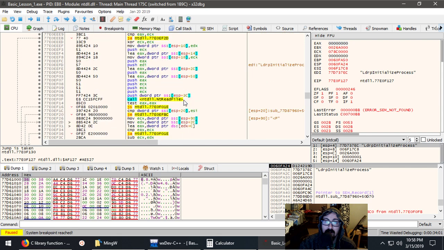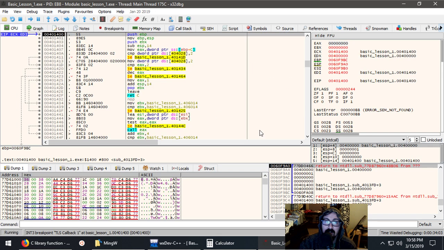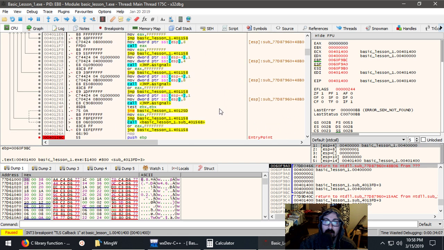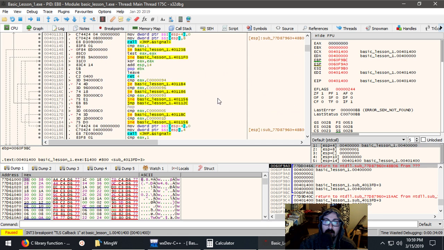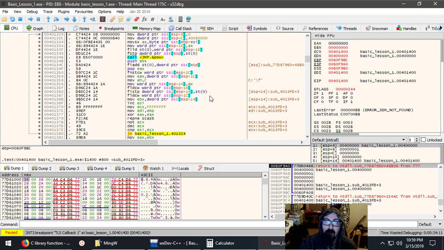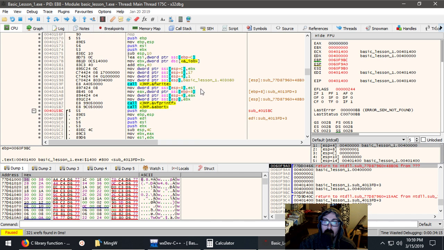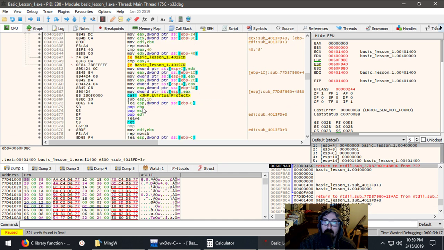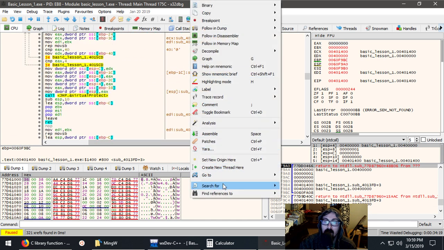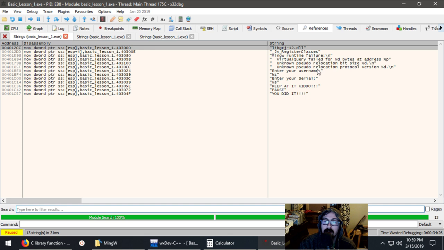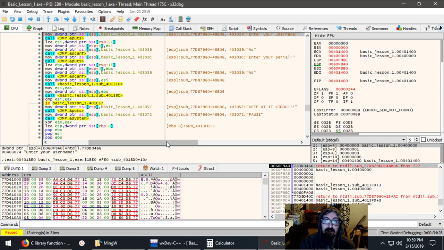So with none, oh, I haven't hit run yet. There we go. See, even with none, it has unwrapped it.